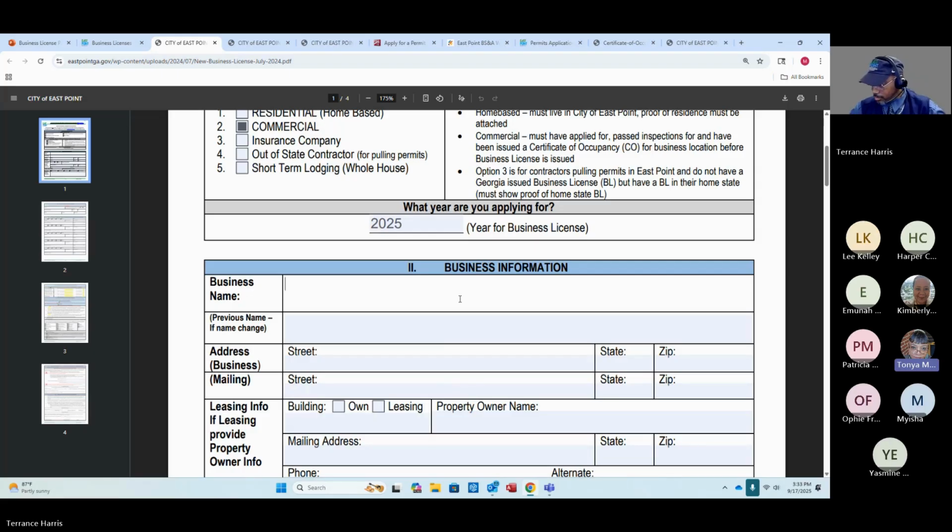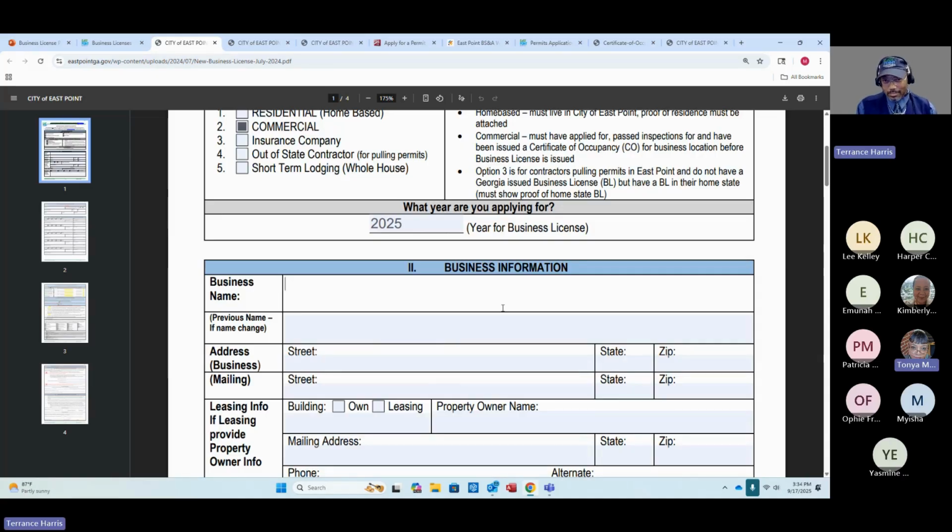So if I'm Tanya Miller as sole proprietor, I can't do business as Tanya Miller's Tie Shop LLC. One, I'm not an LLC because I'm not registered with the Secretary of State. My name is not Tanya Miller Tie Shop. My name is just Tanya Miller, which is what sole proprietorship is. However, I could do business as sole proprietor under Tanya Miller's Tie Shop if I'm registered with the county clerk's office as a DBA.